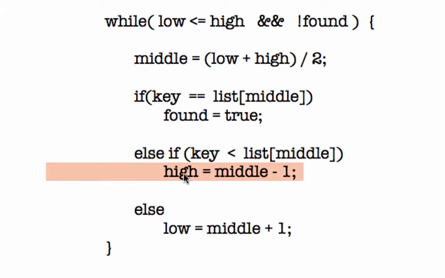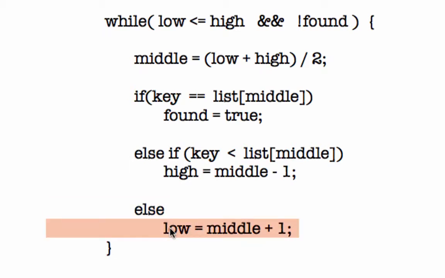If you analyze this code, you're going to see that every time this statement is true, I update the value of high using a smaller value for the index. Every time that I decide that the value is going to be in the second half of my collection, I increase the value of low. So as I repeat this technique, high decreases and low increases. You can visualize that, right? High is getting smaller and smaller, low is getting bigger and bigger, so they're getting closer to each other. That's going to be important to understand when we analyze the loop.